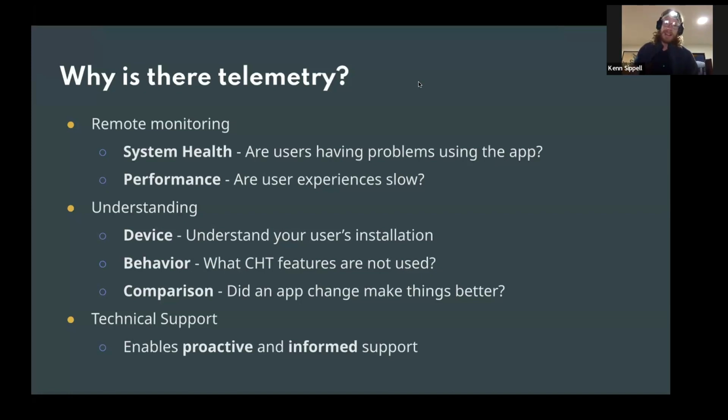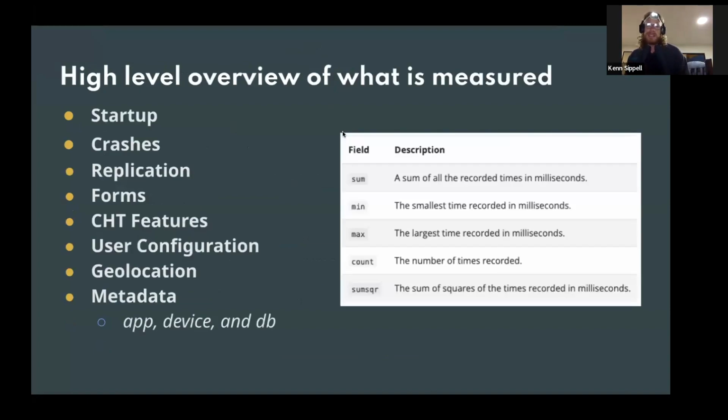And a lot of it is based around the idea of, or the building blocks of it is this concept of nascent monitoring. And so that's saying, if you're going to make a public health intervention, is the public health intervention doing the thing that you're saying it's doing? Telemetry is very useful for this nascent level of monitoring. So, and the next thing we can do with it is understanding.